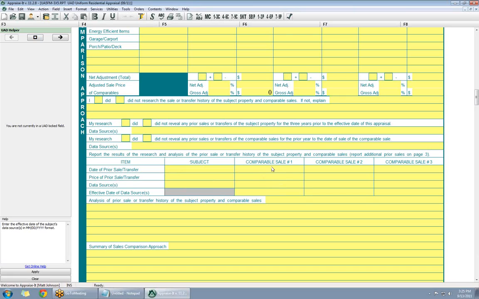If you have more than 1 prior sale or transfer in the last year, if it's changed hands 2 or 3 times, enter the first one in the grid here, and then they want the additional information down here in your regular comments. Also, for prior sale transfer, they want a dollar sign. Now that dollar sign is not going to be put in there automatically for you. You've got to do it yourself. So do $150,000. That's how they want to see it. Make sure you type in that dollar sign there.